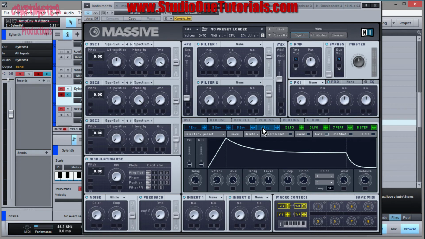In Massive, the number 4 envelope you see is attached to the total amplitude of the sound. So that's the one you're going to work in when you're here. So you start off with your sound playing.